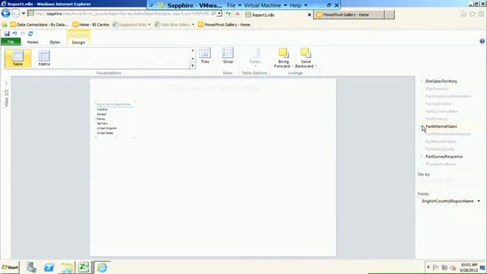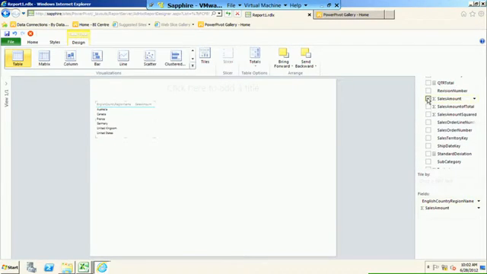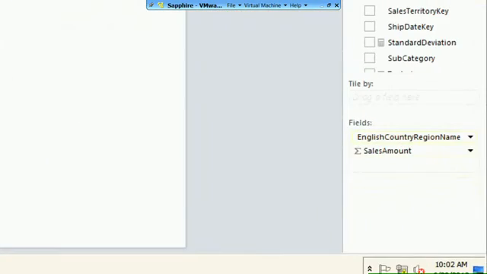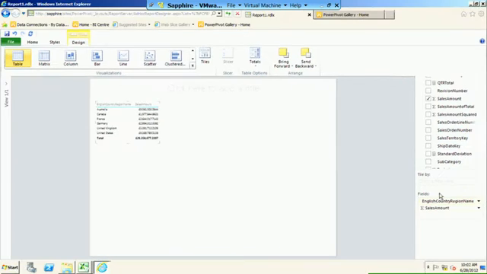So if we use facts internet sales, I'm just going to use sales amount. And you just tick it again. That's all you do. You see the fields here at the bottom right-hand side, and that basically gives you all of the fields that are in the table. Although this is built on Reporting Services, that's where the similarity ends. Because if you use the Business Intelligence Development Studio, you know that the properties are over on the right-hand side and the shared data sources. You would never guess it was on Reporting Services.